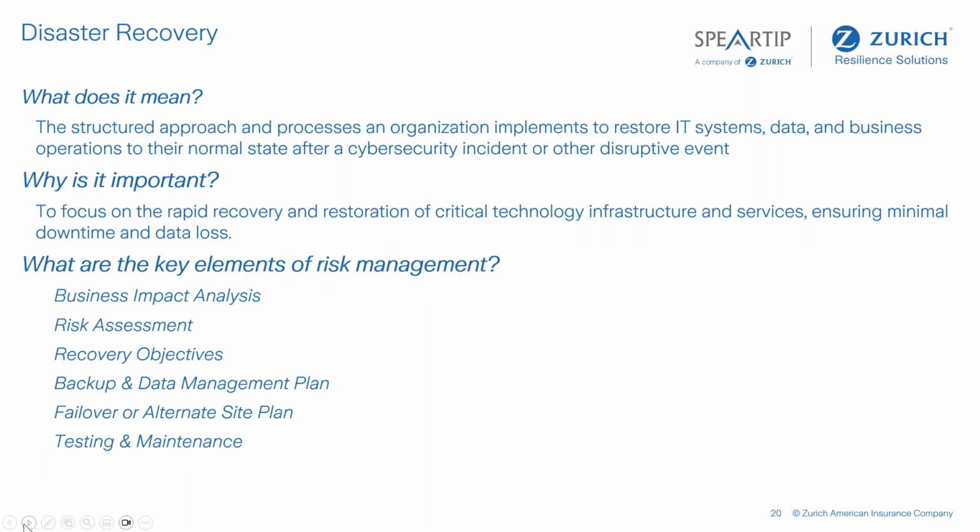When we talk about disaster recovery, you'll see the first two are the exact same thing we just spoke to. Business continuity is how you keep the business running. Disaster recovery is how you get it back to how it's supposed to be. That's why there's a lot of overlap between these two and why a lot of times they get blended into the same thing. Like I said, I don't want to drain too much into this section.